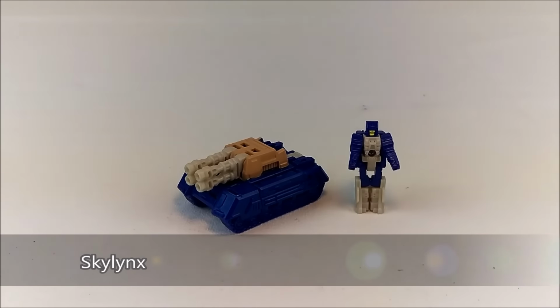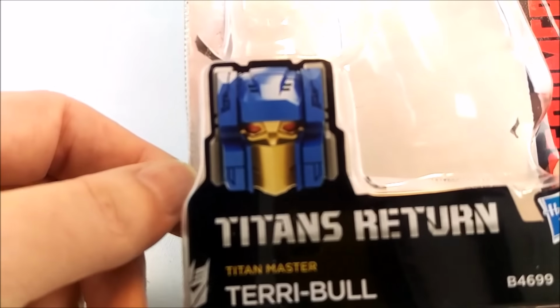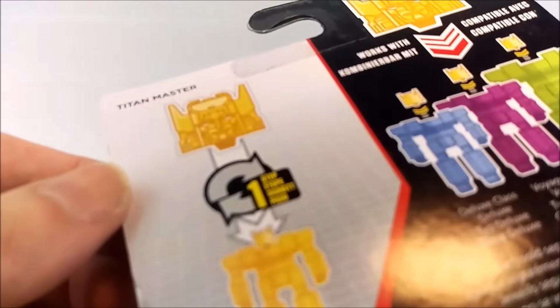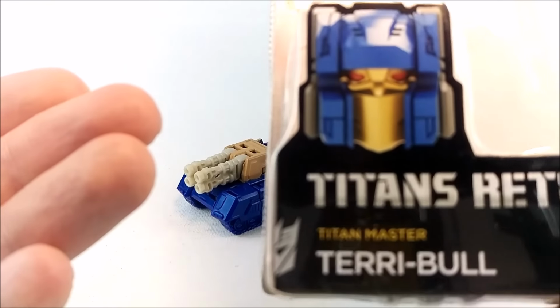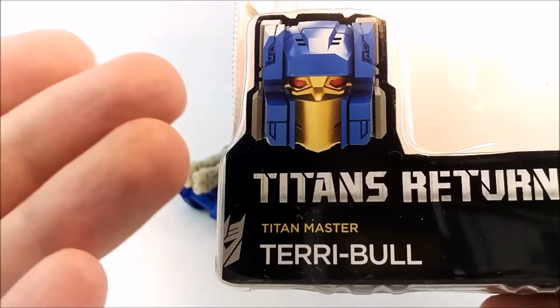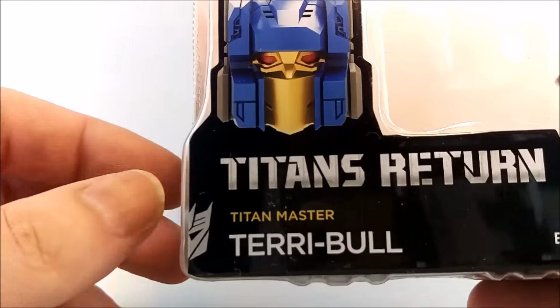And today I'm gonna show you Terri-Bull from the Titan Masters class. But before we look at the figure, we take a short look at the packaging. And it's the typical generic packaging style for the Titan Masters with Fortress Maximus head here and text and pictures on the back. The only thing that's different from the other Titan Masters is a shot CGI rendered of his head mode, and also the writing Terri-Bull.